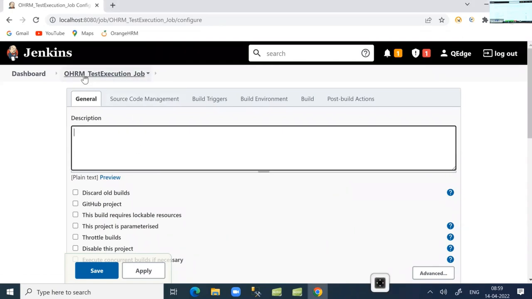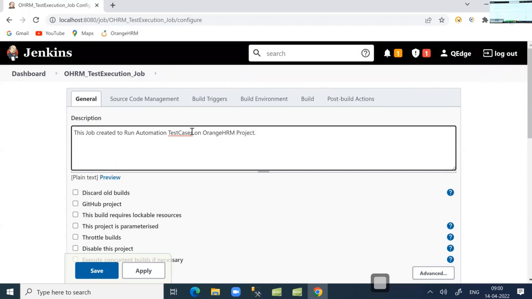Then you can describe the job, what actually it is. This is the job created to run automation test cases on our HRM project.